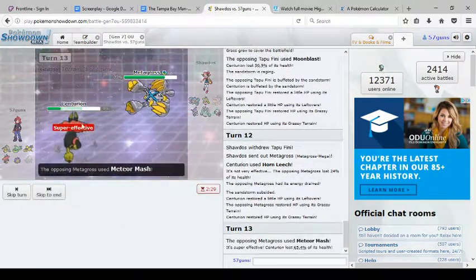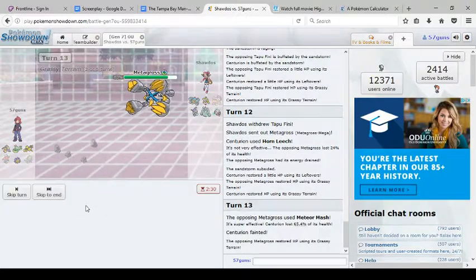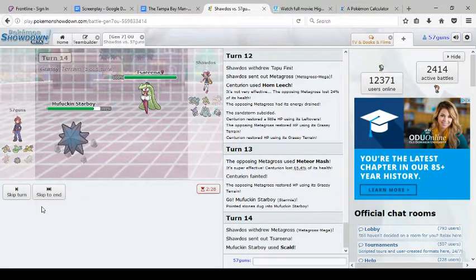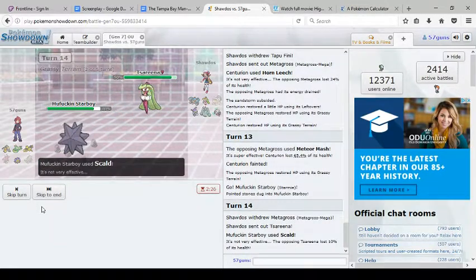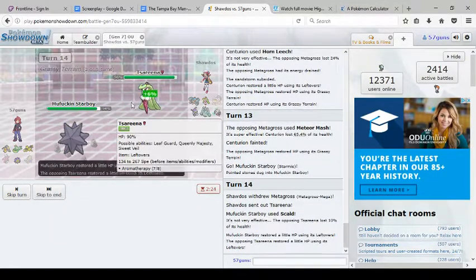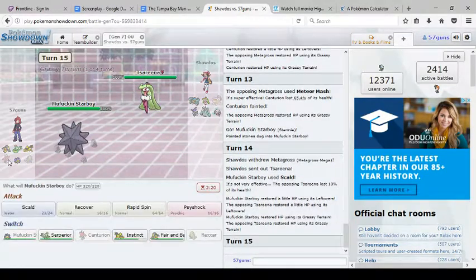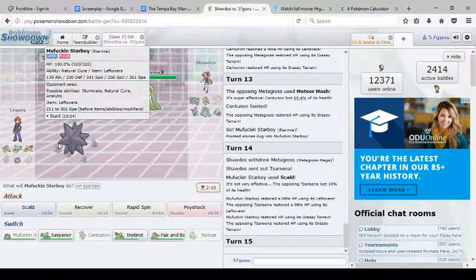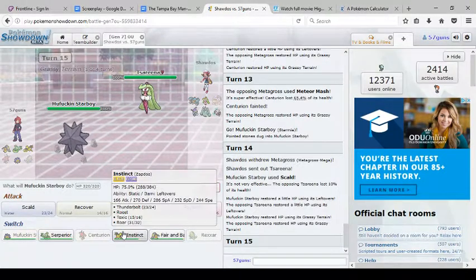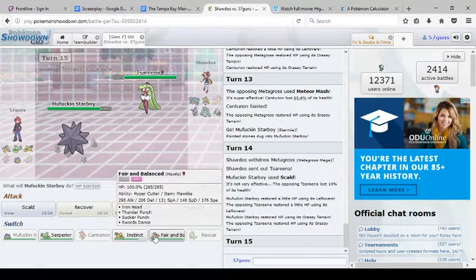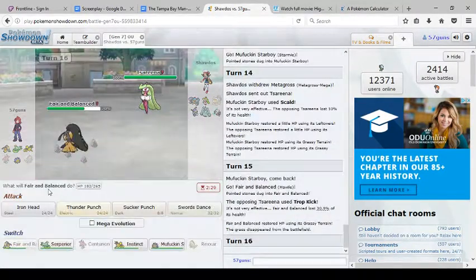Our best bet is gonna be to go into Starmie and get a Scald burn. I didn't think Metagross was broken because I didn't think the speed boost you gained from last gen was too bad. But on a more bulky offense balance oriented team with a lot of bulky pivots, you're basically forced to make sacks anytime he gets in. And that's just the reality of it. We need to make an aggressive play.